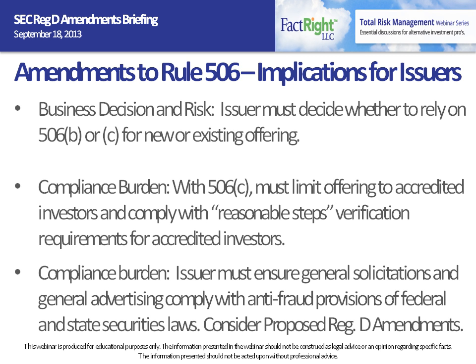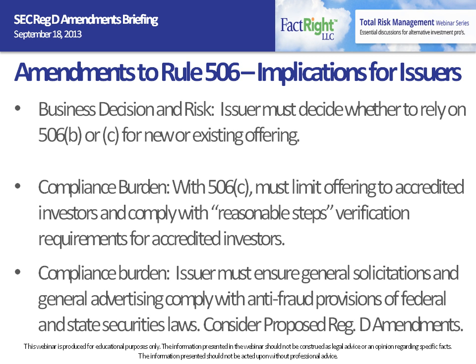Issuers need to decide whether to rely on 506B or C for a new or existing offering. Issuers can decide that for a 506B offering that is still underway, they want to elect to convert the offering to a Rule 506C offering by filing Form D. But they will then have to comply with all the conditions of 506C for sales made from that point forward.